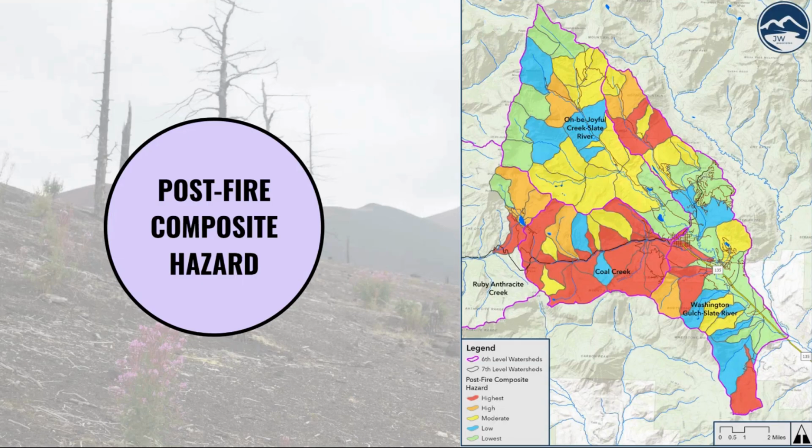So Coal Creek obviously pops up quite red. A little bit over here above Lake Irwin, these are orange, so high hazard. Below the lake is the red, which luckily for this project, we take water out of the lake before it goes down that watershed. And then a little bit up here in Washington Gulch, there's some red. And then down here, there's this one, which is sort of isolated, but this one also pops up a little bit.